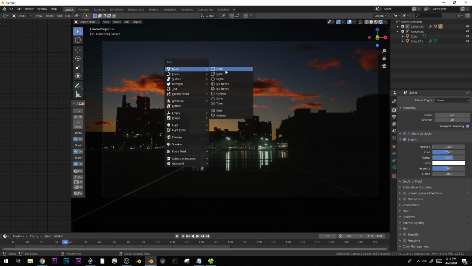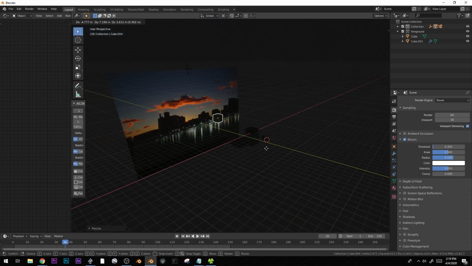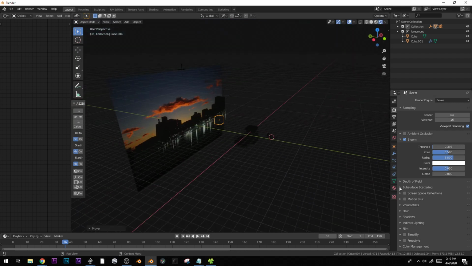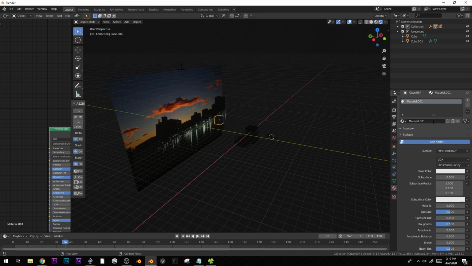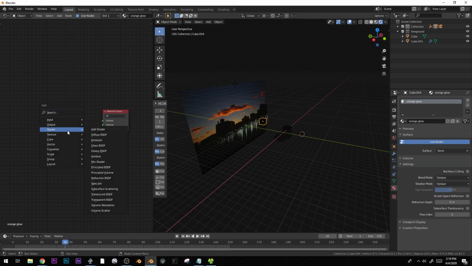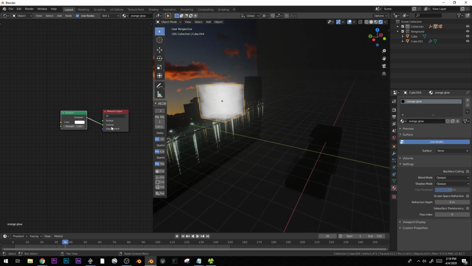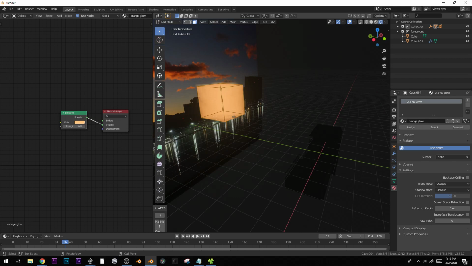Let's add a little emission cube here, kind of help sculpt the space. New material, orange glow. Ooh, and this is where this doesn't work great in real time for a lot of reasons.